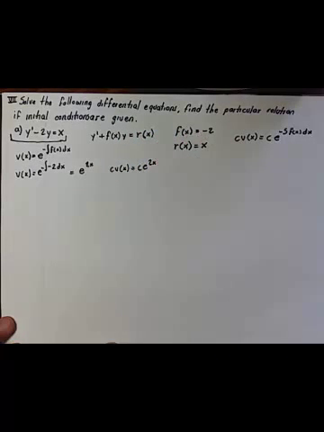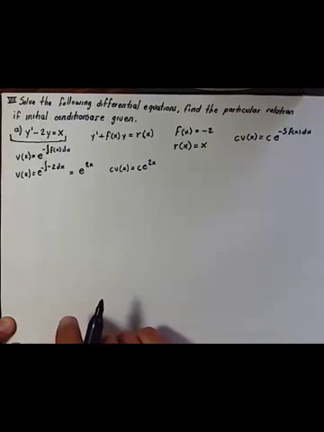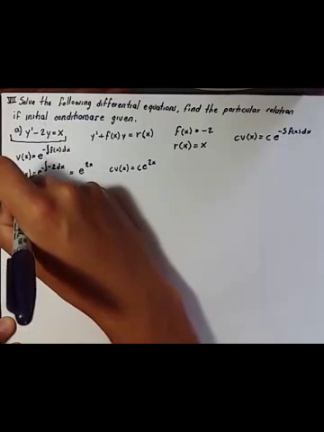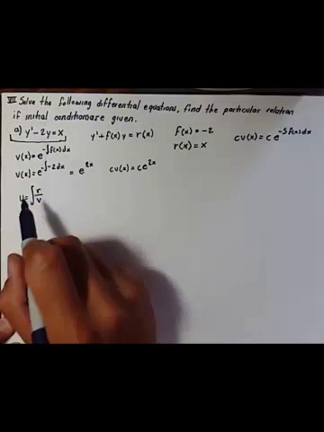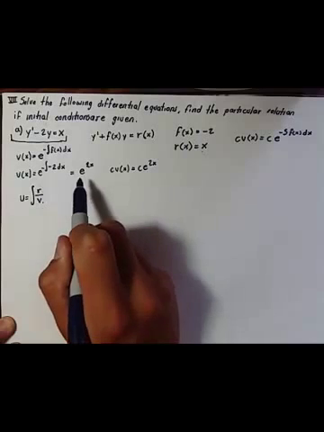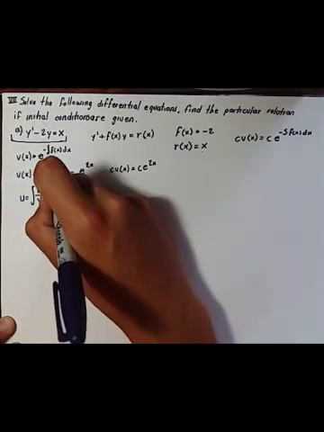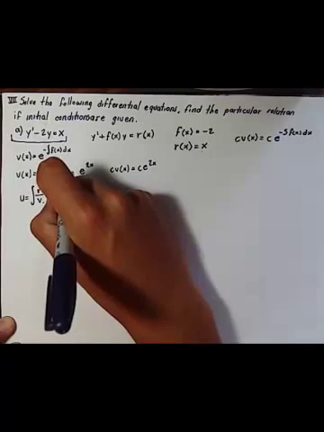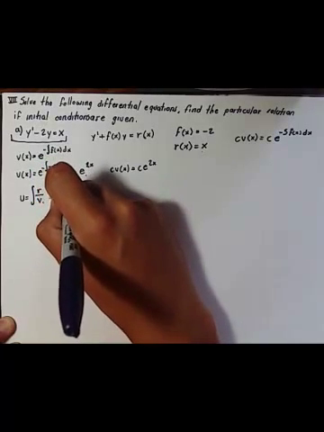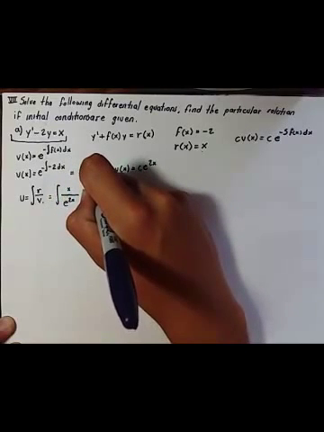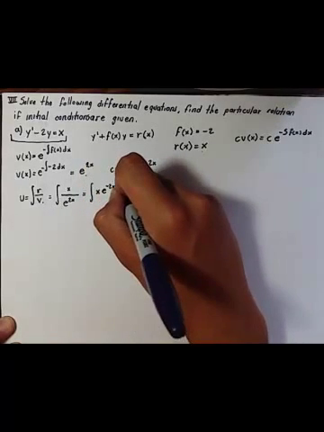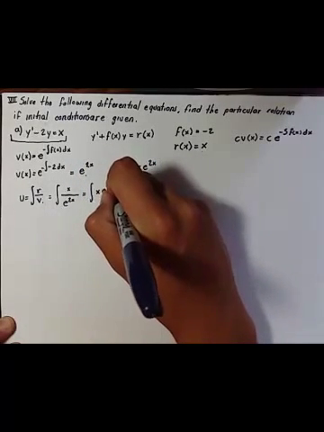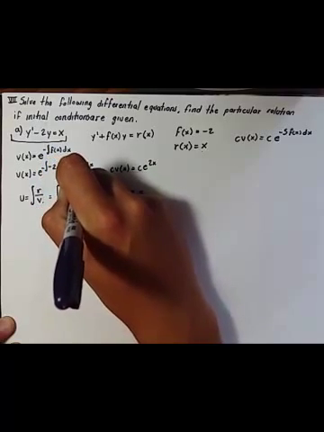Well, with this we can go on to get the letter u, and we know that u equals the integration of r divided by v. So we already have the two letters. We have the r that equals x, and we have the v that equals e raised to 2x. Okay, and that equals the integration of x times e raised to the -2x. Sorry, the dx is missing. Sorry, all of that is multiplied by dx.